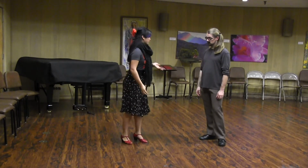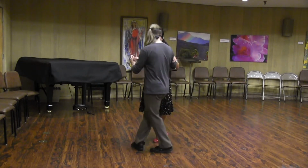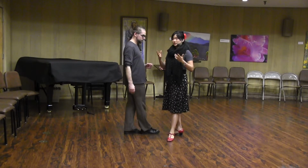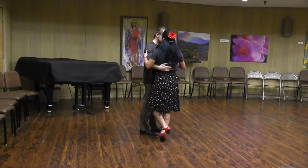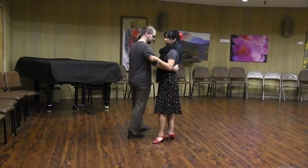It was helpful to not have your heel down. You practice that solo, then we practiced with a partner. The follows would choose their balance point over their right foot, then leads would rotate them. The goal was for leads to be very aware of where their follow's balance point was and to not pull them off of it, and for follows to practice maintaining that balance and finding their ideal pivot point, because this is very useful.